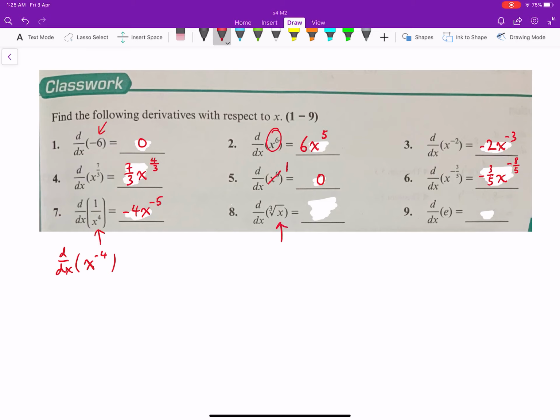And this one, again, we need to change it to x to the power n, so x to the power 1 over 3. Then you get x here, and then 1 over 3 minus 1, so you get negative 2 over 3 for the index. And then the number, do you remember what I reminded you? I gave you the hint, it's a number, so 0, you differentiate a constant. Got it?